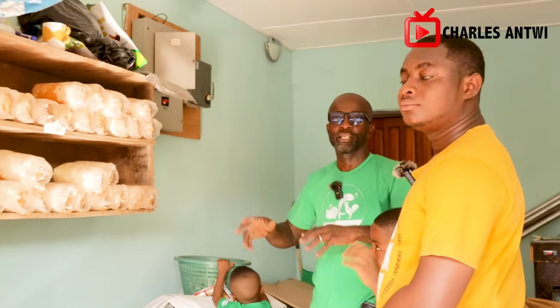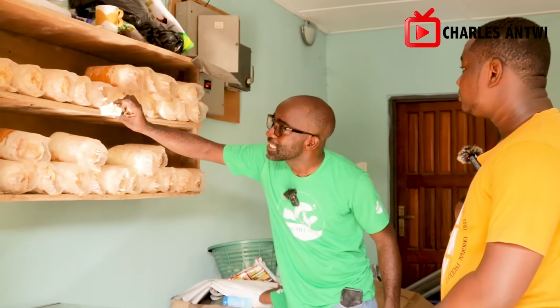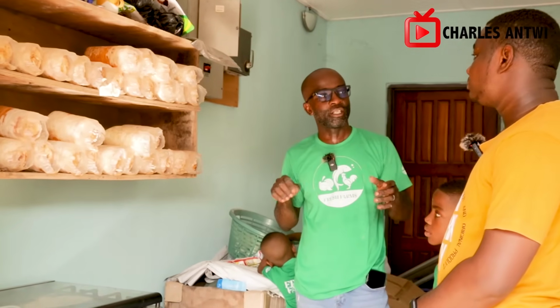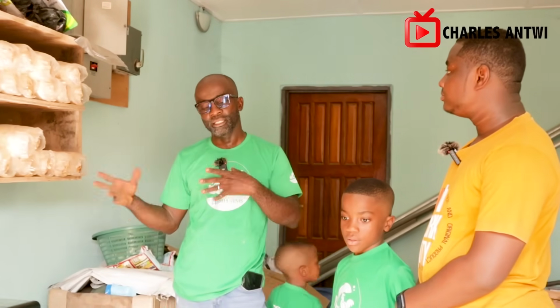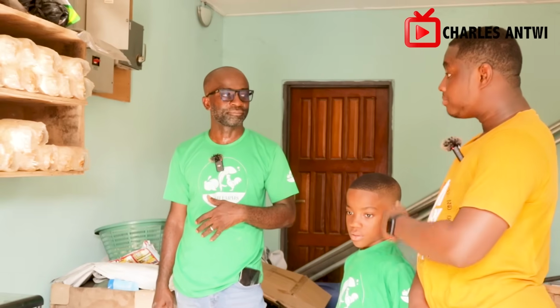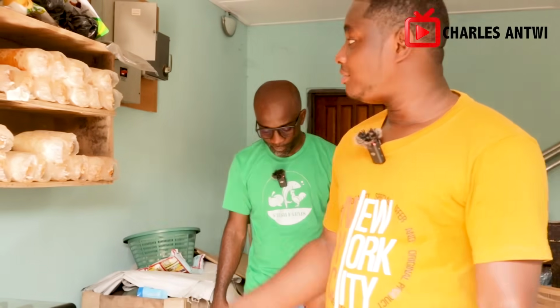Then we take it outside. So these are mushroom plants. This one doesn't like heat at all. Mushroom doesn't do well at this time of the year. Even though it's raining, the heat is too much. It's crazy. So mushroom per se doesn't do well in the last half of the year. That's a little bit of a problem. But by December it's okay. At least you've harvested from these ones.